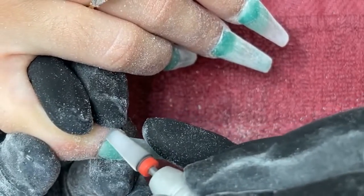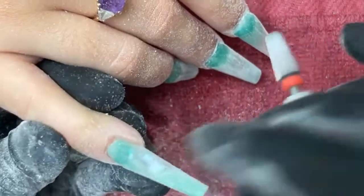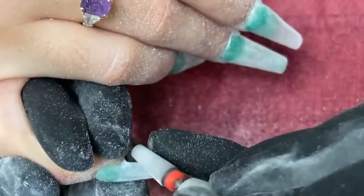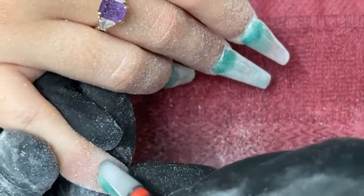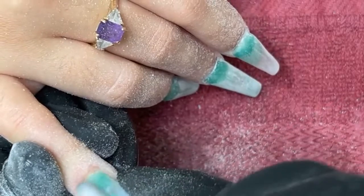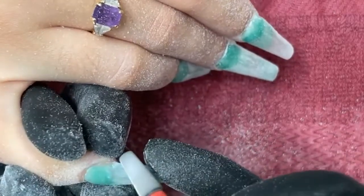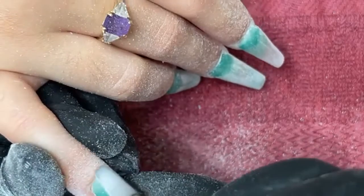I gotta be careful too because remember, there's a very thin layer of green on here. If I over file, over drill, I remove too much of it and then it'll look like a gap. That's why it's important for me to put clear on here and cap all the way up top. If I don't, I might accidentally drill off the green. Then my mark won't look as good. This area I can get with a hand filer, which now I'll use my drill bit to do. Make sure I get everything nice and sealed.